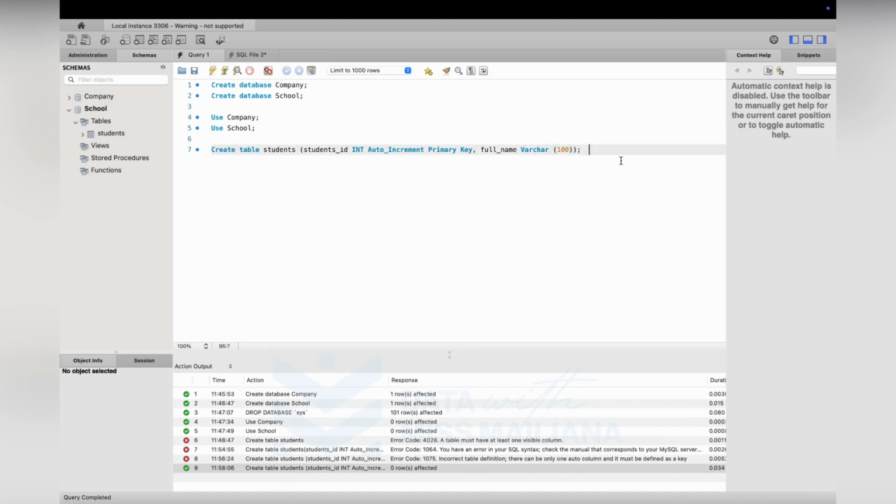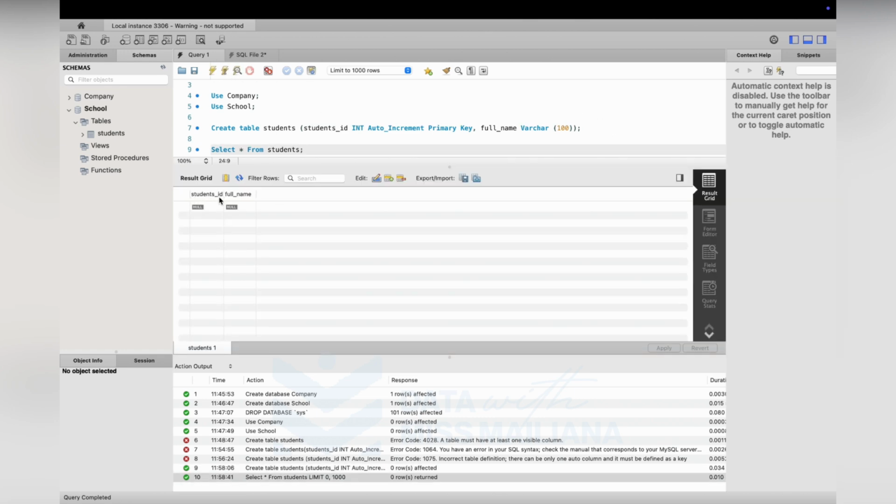So now let's look at the actual query we wanted to look at for today, which is select everything from students, right? Semicolon, and let's execute.